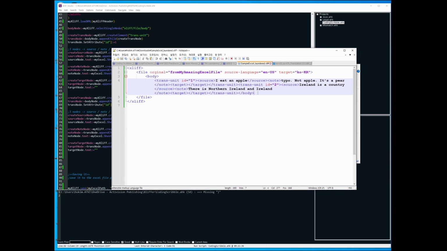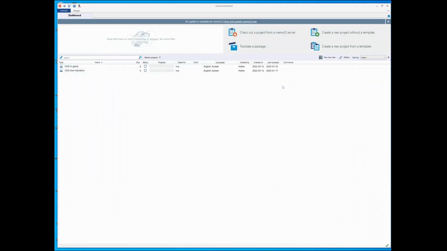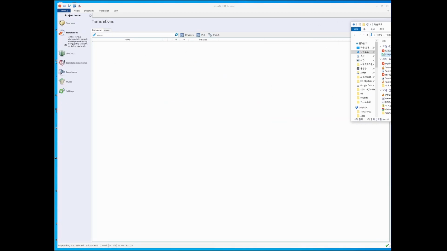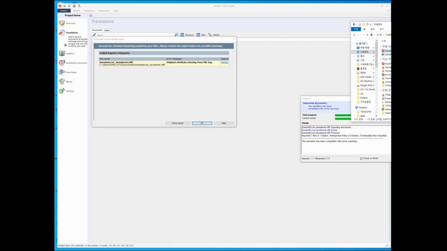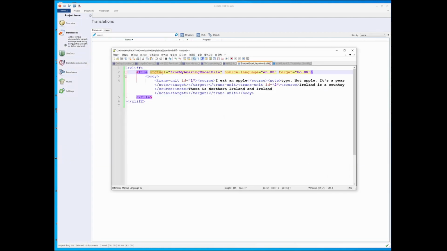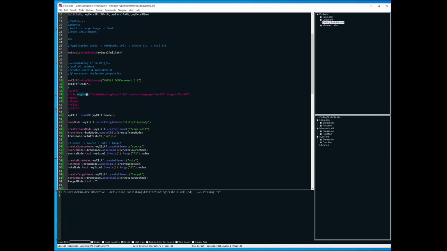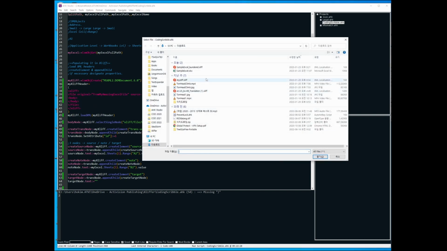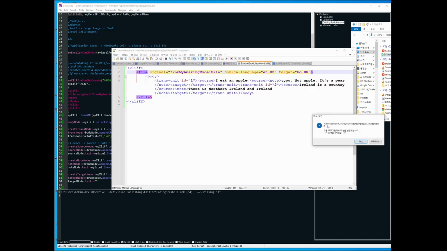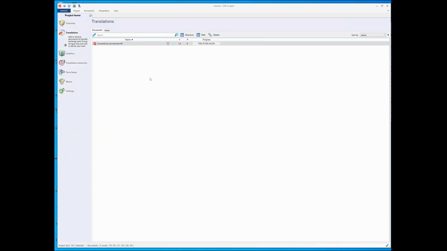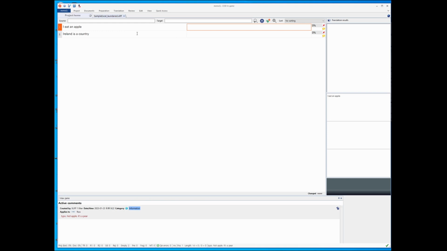You see the file here, and this is the memoQ that I'm using. You can easily drag and drop this file. Sorry, there's a typo here, original. So original. Save, run it again. Typo has been fixed. You now drag and drop it. Neatly goes in, and you can do the translation.